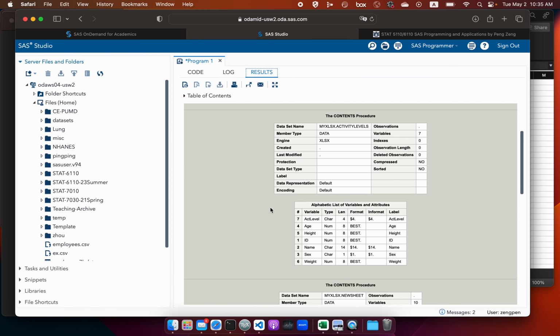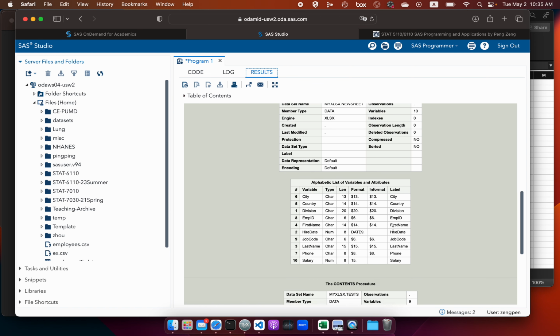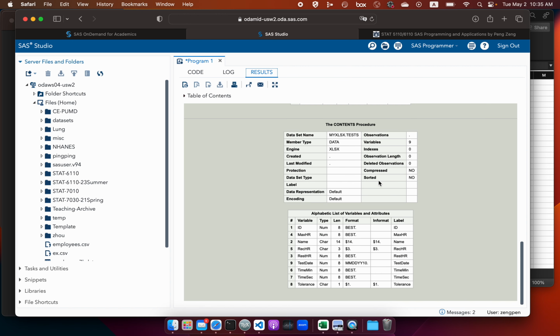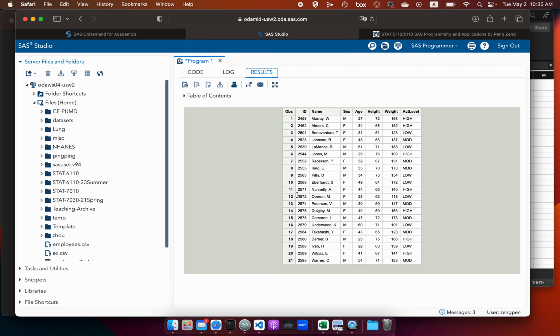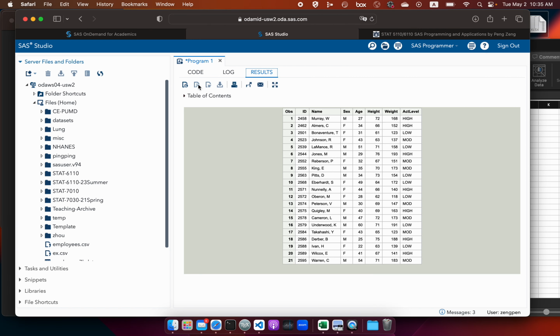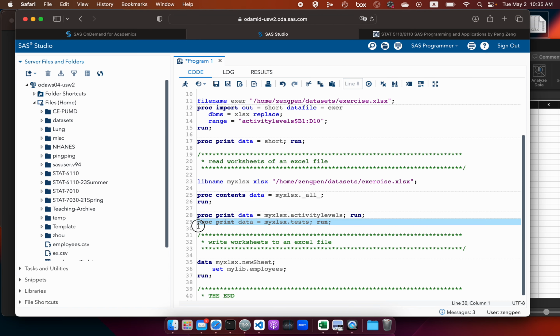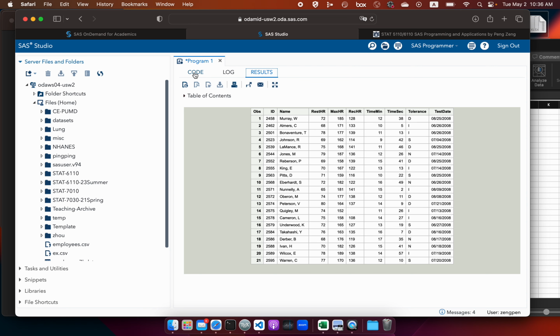Use proc print to show the contents of both datasets. Why is the observation count 0? What's wrong? It should be okay. If I show the contents of the dataset, it shows, right? You can compare this with the data, so I think everything is loaded correctly. Then you can use print to show that. This is great.